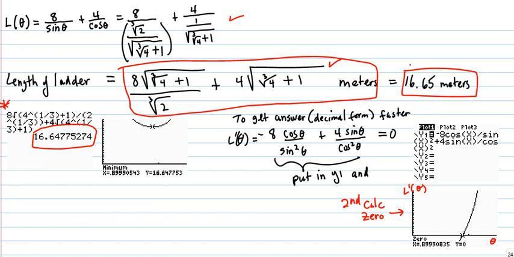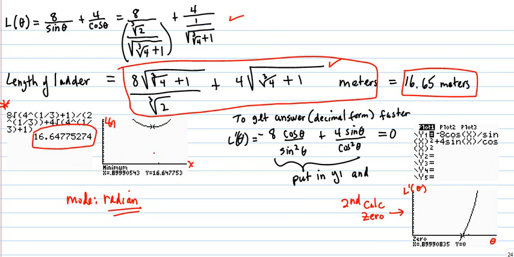Okay, then to verify that out, I graphed L of theta. Of course you do. You put in with x's. You don't put in theta. So in the calculator it was x and L of x. But you have to be in radian mode. So the mode has to be in radians or this graph won't look good. So that's what it looks like when you put x as the argument.